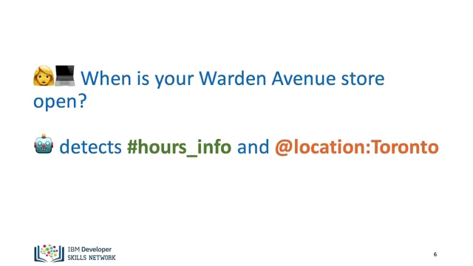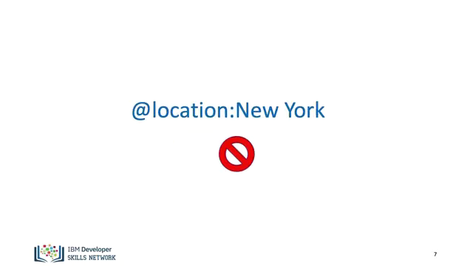With our location entity defined, we can now detect the intent and the specific location. With these two pieces of information, we can provide an appropriate and specific answer to the user. Note that although entities' values can have spaces in them, we need a special syntax to represent them. If the entity value has a space in it, we simply wrap it in parentheses to refer to it when, later on, we'll define the rules of our dialog.